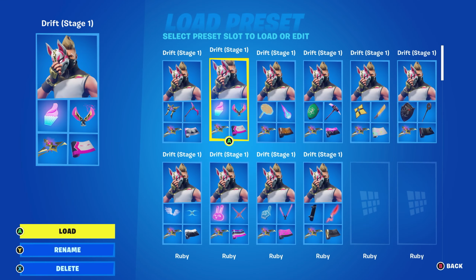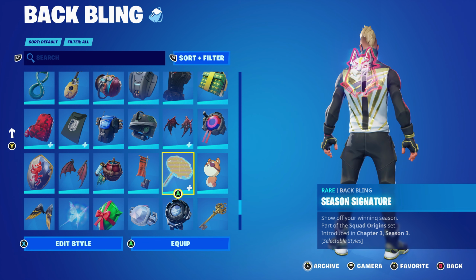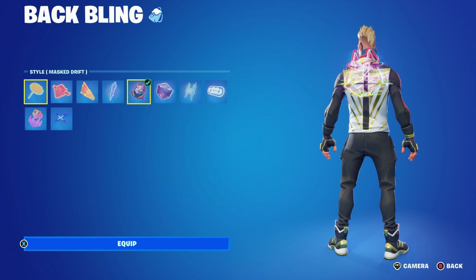Let's move on to the third combo. I decided to use the Season Signature, which is an item shop backbling you can buy, part of the Squad Origin set, introduced in Chapter 3, Season 3. I'm using the Style Masked Drift. It works absolutely perfectly. And obviously, this is basically the backbling for the Chapter 1, and each season has a different backbling, which is pretty cool. And each a holographic backbling. It's a very good backbling. It'd be cool to see if they ever do decide to release it for Chapter 2, Chapter 3.